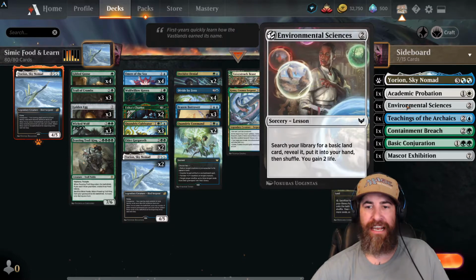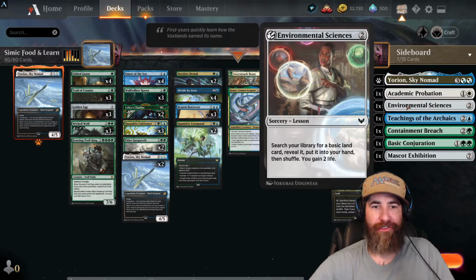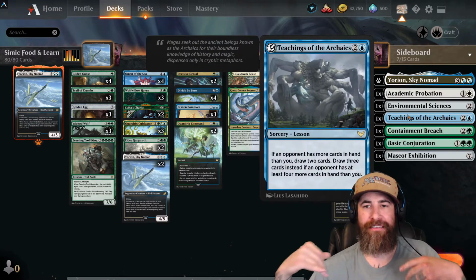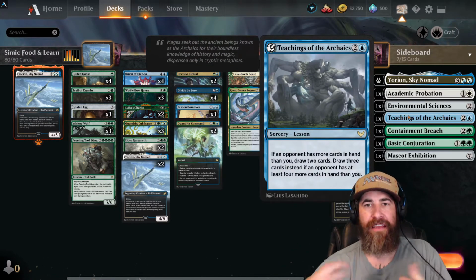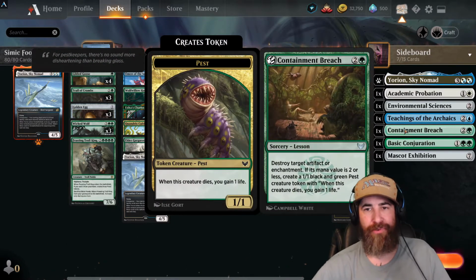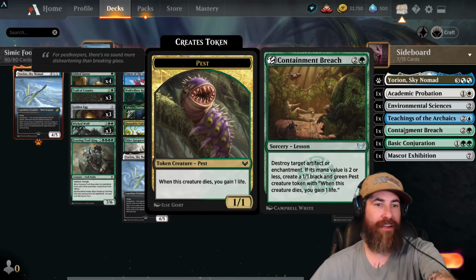1 Environmental Sciences, in case you're a little light on land. Maybe you stalled out on that 4th land and you're trying to throw that Elder Gargoth. 1 Teaching of the Arcanist. If you go up against a control deck, this is going to help you stay in the game, give you some more card draw. 1 Containment Breach, because there's going to be times where you need to get rid of a target artifact or enchantment and you don't have it over in your main deck.